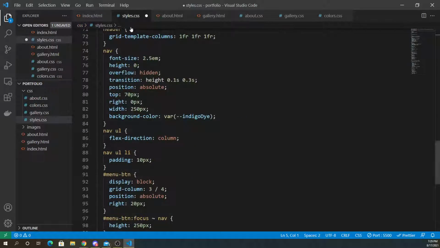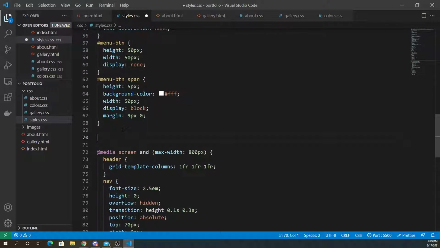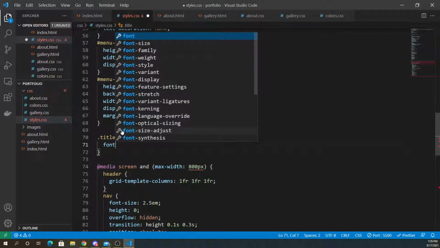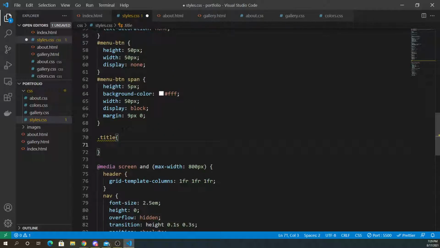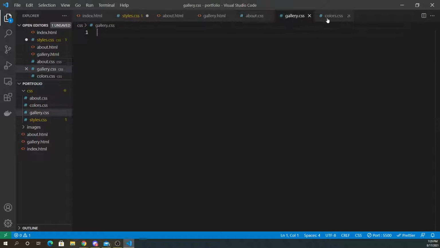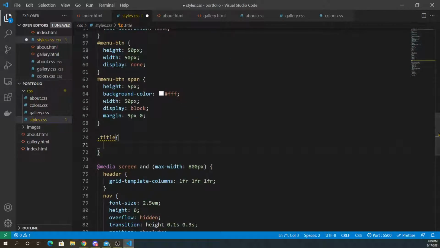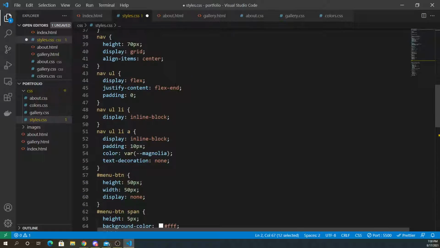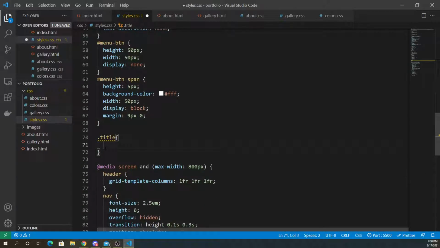And I'll add that in styles.css. Before the media query, though. We'll say title. Let's give it a font. Actually, should we change, how many fonts did I include? I forgot. Go to my @import. Where is it? So I imported Josephine Sans. I guess that's the only one I imported. I thought I might have a separate font that I brought for just headings, but I'll just use Josephine Sans.